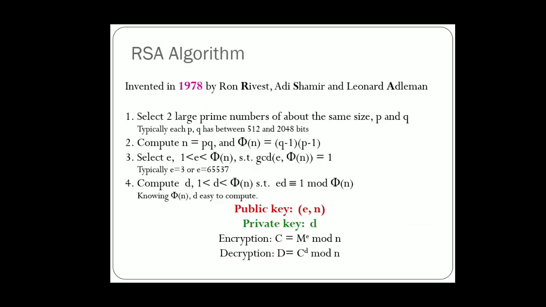Now, we will discuss the asymmetric key encryption or public key cryptography algorithm. It is an encryption process where different keys are used for encrypting and decrypting the information. RSA is the most widely used form of public key encryption. RSA stands for Rivest, Shamir, and Adleman, the inventors of this technique. This algorithm was invented in 1978.